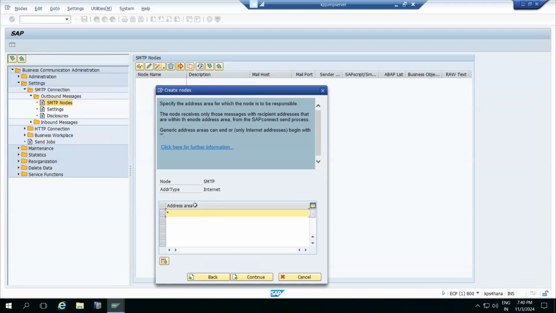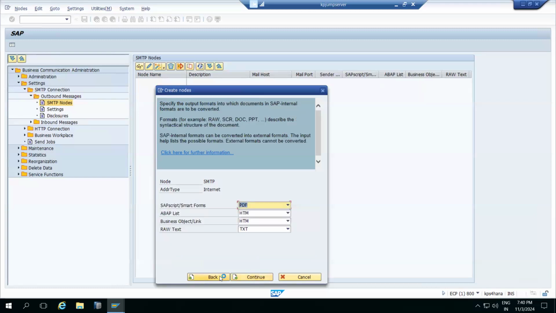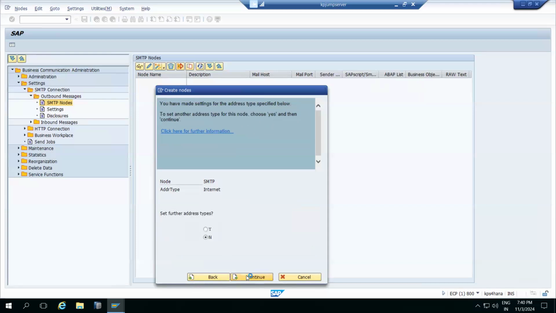Star means all the persons should receive the emails from SAP. Suppose we have to restrict the email configuration, then you can configure star at the rate of your company email ID, like mycompany.com or mygmail.com. Then only those people who have at the rate of gmail.com will receive the emails here.